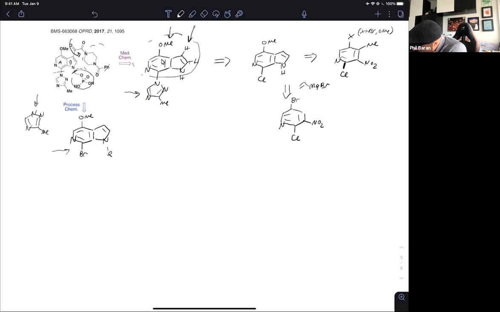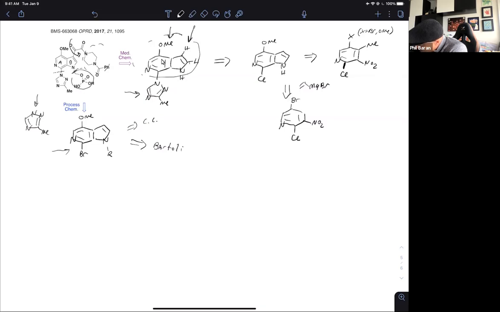Now, with that bromo compound in hand, you could imagine doing cross-coupling. You could imagine doing Bartoli. There was a period of time where there was a competing internal team at BMS doing Bartolis, and it never made any real sense for a lot of people because those yields were never above 50%. And it's hard to imagine ever doing Bartoli on large scale and getting a very good outcome from that.